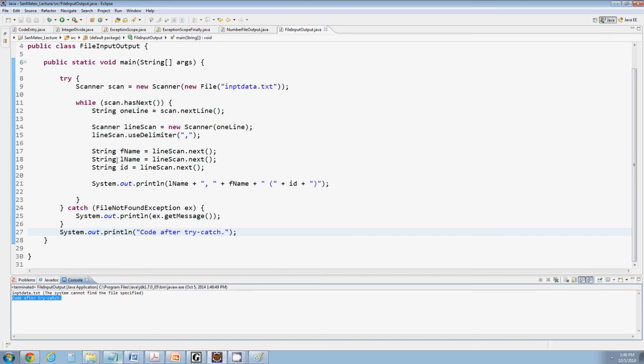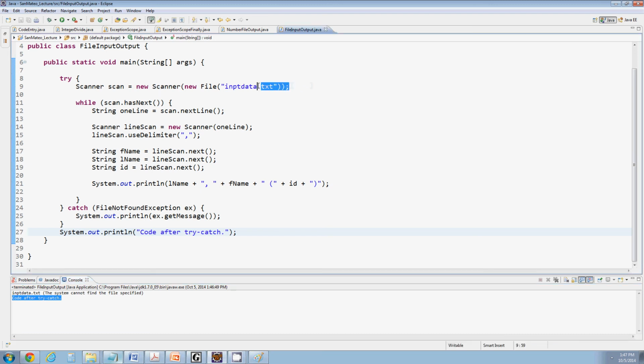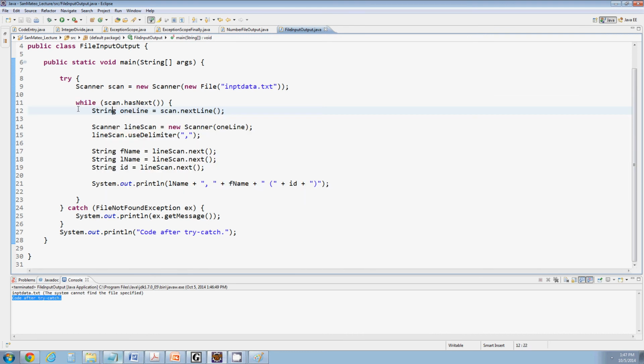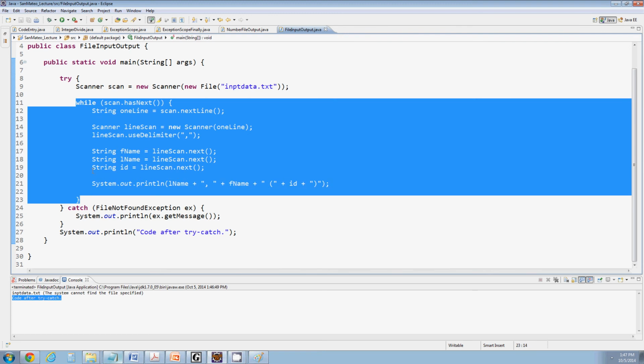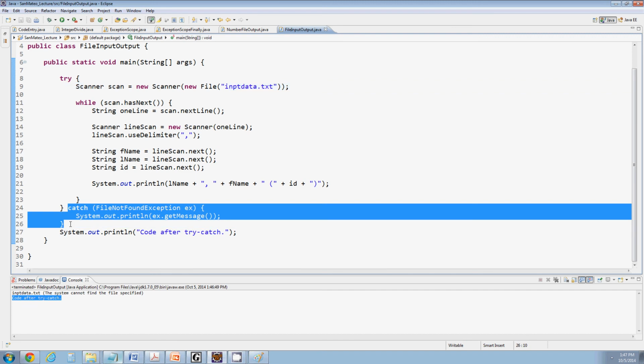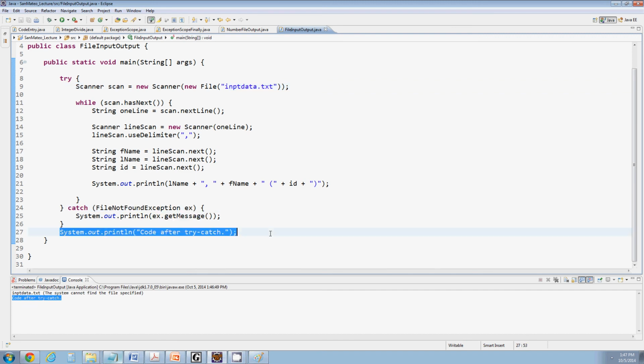Okay? So the trace is exactly the same, whether it's checked or unchecked. What happens to the exception once it's thrown, totally the same between checked and unchecked. The only difference is the code that you have to put in before you can compile. So again, a checked exception is thrown. We catch it here. Notice that none of this code happens, which makes sense, especially for this kind of exception, right? How can we process the file if we couldn't even find it? So once the exception is thrown, the try block is done. We jump down to the catch, execute the appropriate catch, and then pick up with anything after.